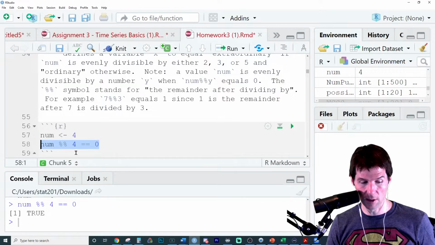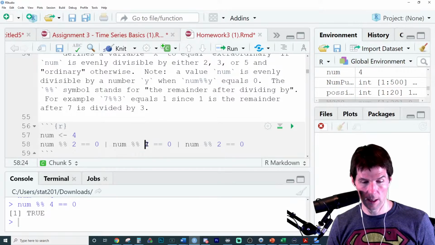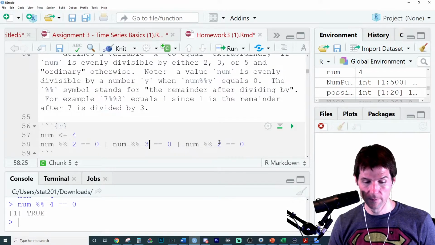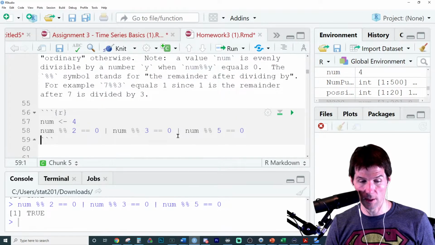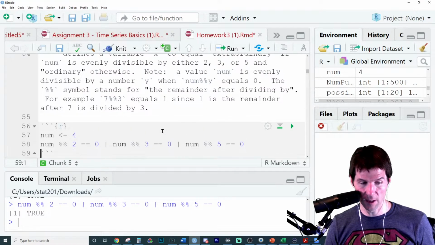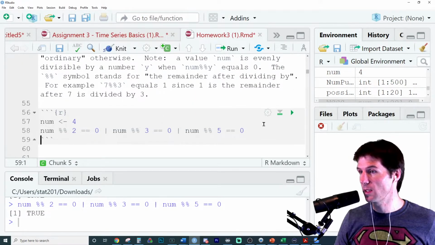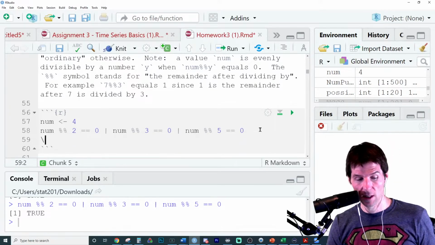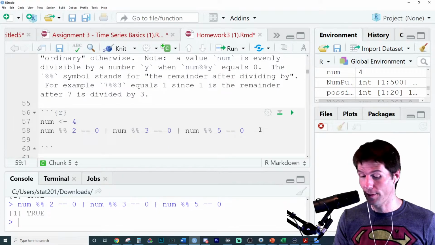And the answer is it is evenly divisible by 4, but we don't want 4, we want 2. And then we want to see, or, there's the or for the pipe, or, and let's go right here, 3 or 5. There's our thing, and it is true that it is divisible by one of those numbers. When the number equals 0, then we run the code. From here, the percent is the divisibility, what the remainder is. And that's the condition for that one. Just throw it inside of an if and an else, and you're good to go.